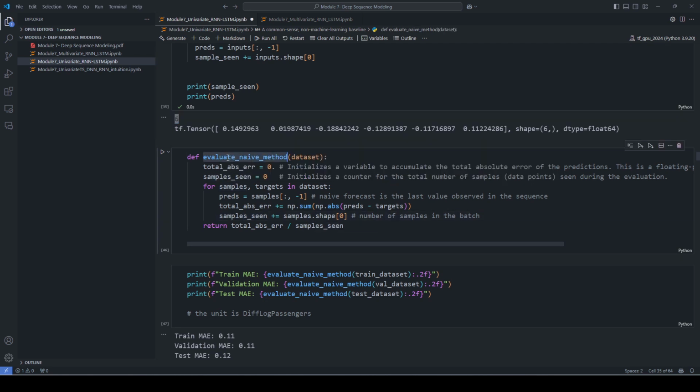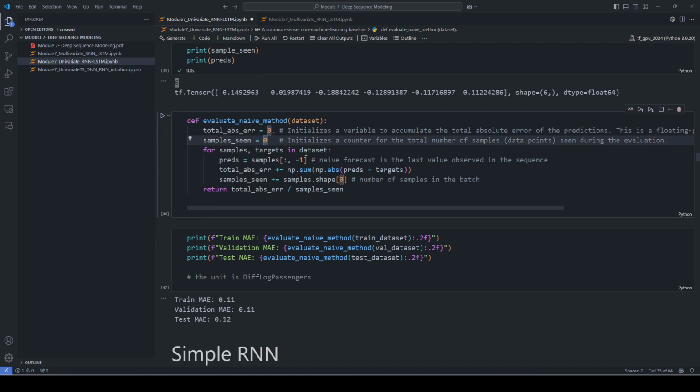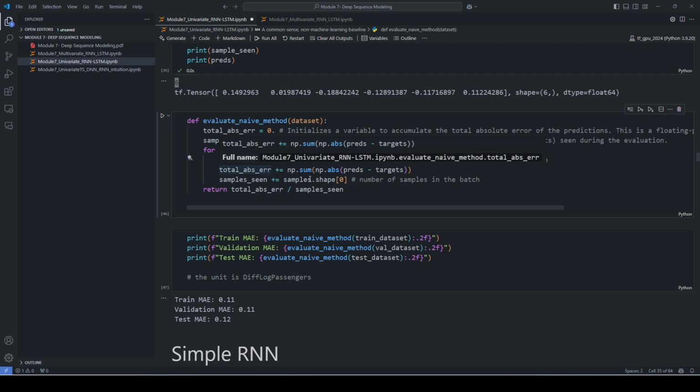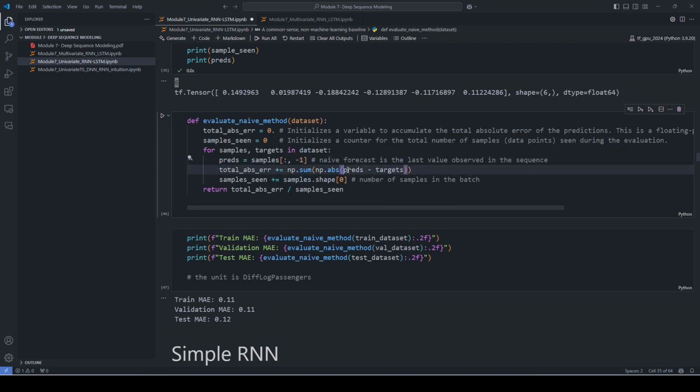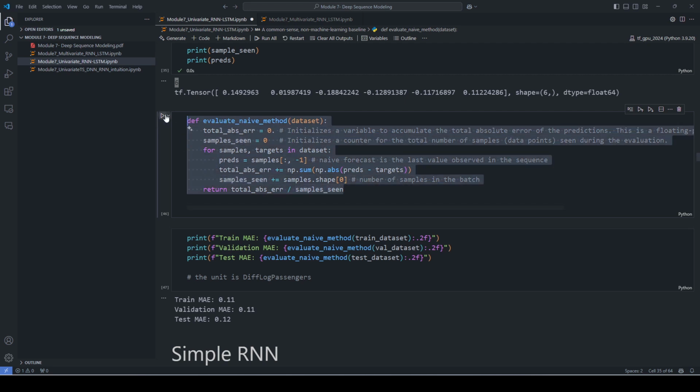So inside this evaluate naive method, I'm creating total absolute error, samples seen, and then from a data set, we're going to pass something to that. It can be train, test, validation, right? Predictions are your naive forecasters. This is total absolute error, right? It's going to say calculate the error, sum them. This is going to be your total absolute error, and then divided by number of samples seen. So this is going to be your mean absolute error. Hopefully this function makes more sense now.